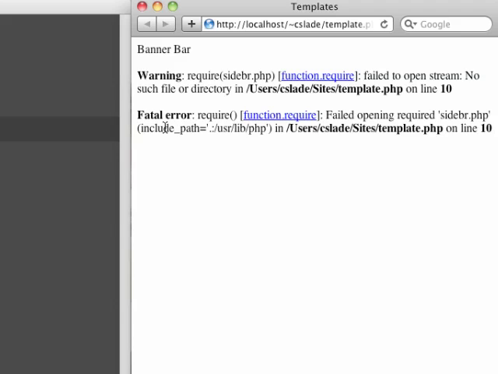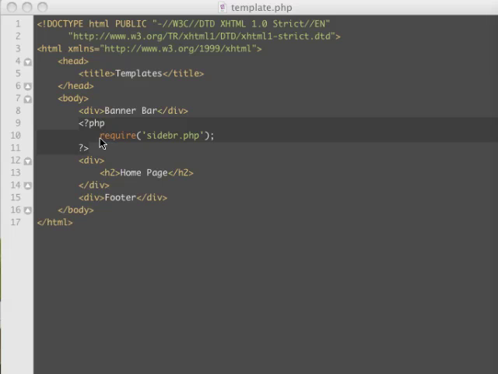So you can use either one. It's up to you to decide. Include just makes more sense to me to include something in than to require. So a lot of times I just use include. But if you want your program to quit, you should probably use require. And in this case, we probably do want it to quit if we really want to know that there's an error there. So require is probably the better option to use in most cases, unless you would like it to be there, but you still want the page to get drawn up if it wasn't there.